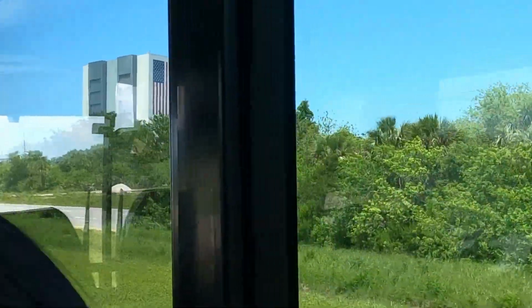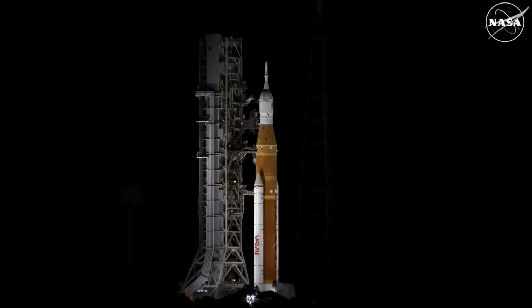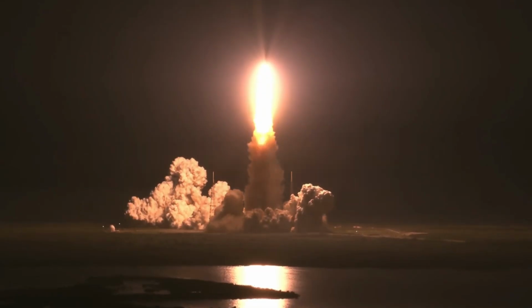The bus tour is super, super cool. There's a little video that tells us about some of the launch pads and some of the things that are happening, talking to us about the Artemis missions too. I wasn't sure exactly what that is, but it seems like there's going to be an Artemis 1, 2, and 3. So it's going to be a couple of test launches before they send people back to the moon.